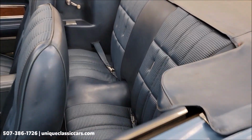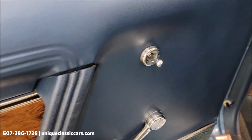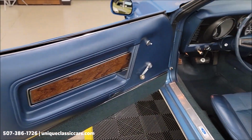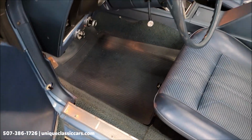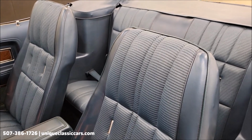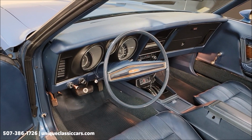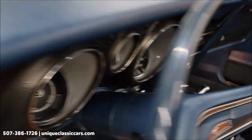This interior is just unbelievable. Pull that key a second so we don't have that door chime. Take a look at the door panels. You'll be able to see the carpeting underneath the floor mats and the still pictures. And then just look at this lack of wear, and again, original interior. Horn works, blower fan works, radio works, wipers work. Everything's working on this car that I have come across.